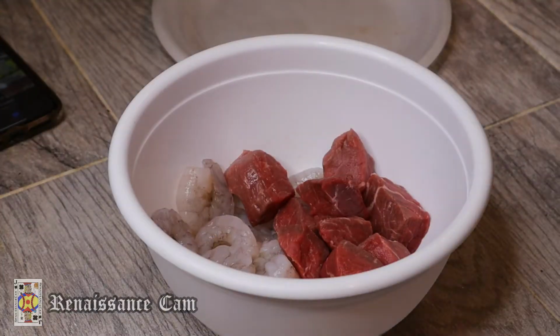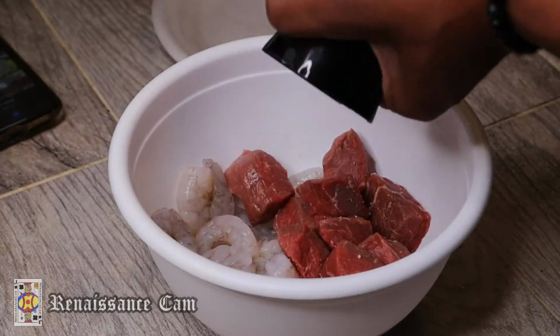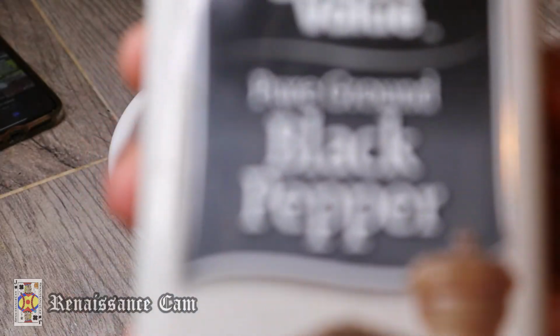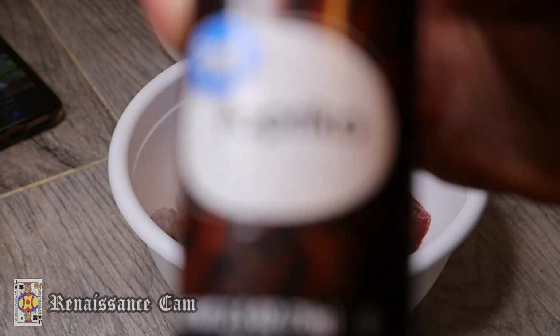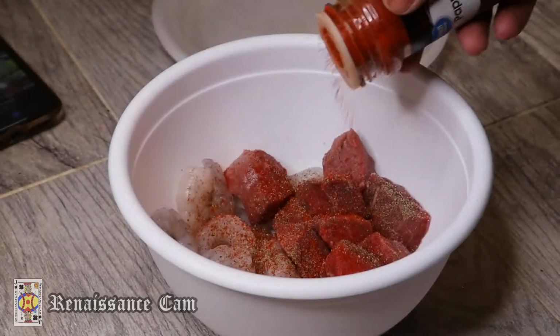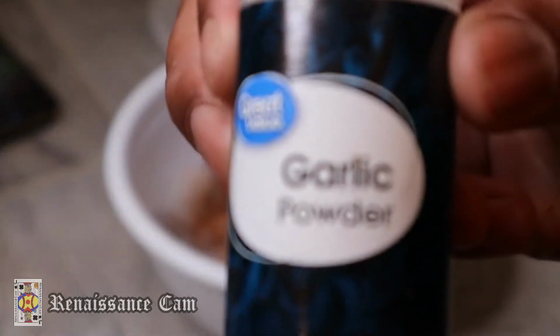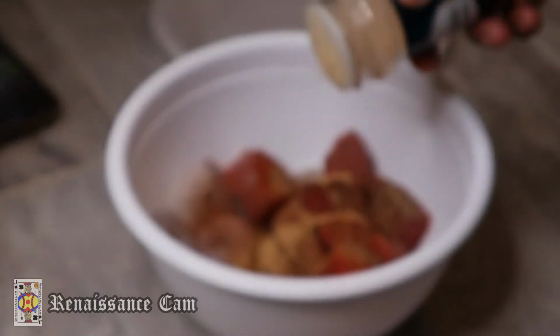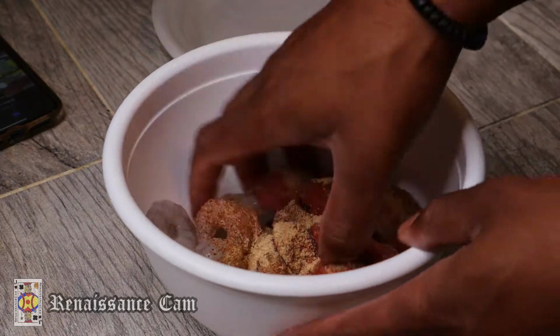Alright guys, so first things first, we're gonna start out by seasoning our steak and shrimp. I'm gonna start out with a little bit of salt first. Then I'm gonna hit them with some pepper. Then some paprika, a little bit of paprika. Then some ginger. Then some garlic powder. Now we're just gonna mix this in with our hands.